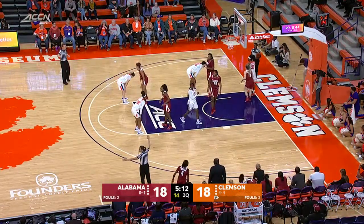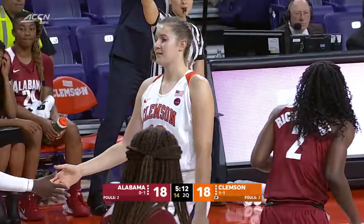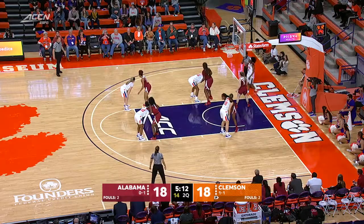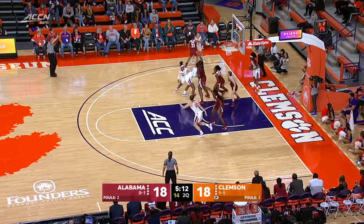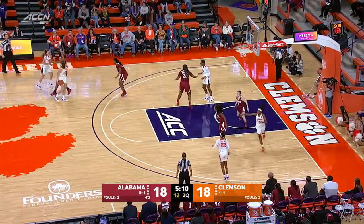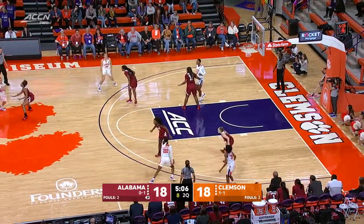She won a junior college national championship with Gulf Coast State College and was the Panhandle Conference Freshman of the Year. 16 points, 4 rebounds a game. Coach Rooney Scoble, Gulf Coast Community College, from Greenville, South Carolina originally. Really? Yeah, East Side High School. Which is just right up the road from where we are here in Clemson. Right.